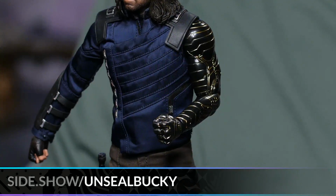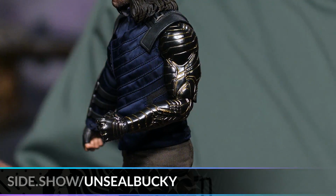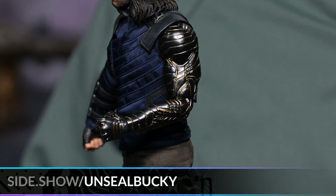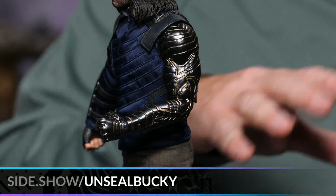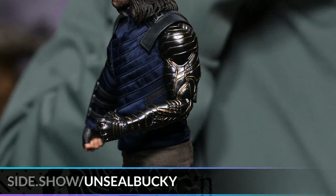But God, it looks so good though. I'm just glad the arm itself looks so great. When it's revealed in the film and they open up the case and it's time for the white wolf to awaken, just the look of it, and then to see it like this is great.